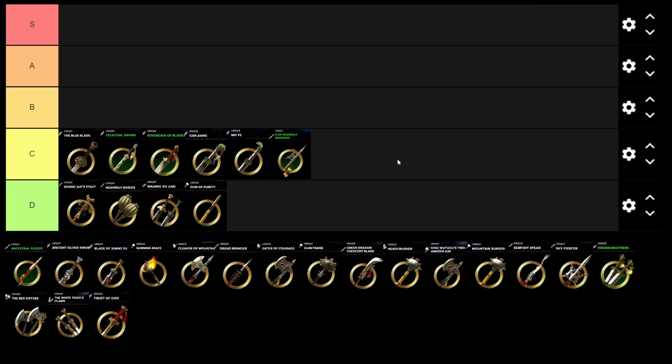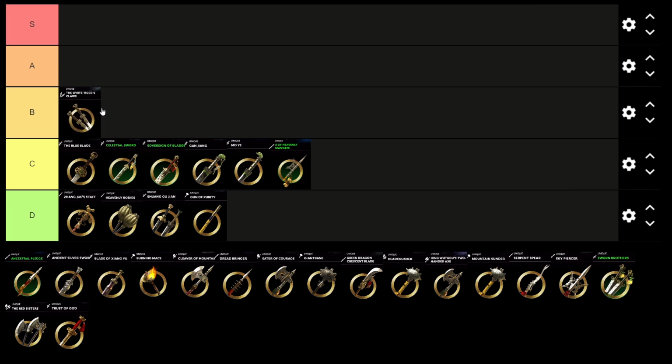Then let's move on to the B tier, something with slightly more punch or something that's slightly more special. And we can start with the White Tiger's Claw. It's very similar to the Blue Blade in design, has a little bit more attack. It makes up for the lack of armor piercing in terms of the armor reduction by increasing the melee attack by 10%. And right now, you start out the game with it instead of the Blue Blade, which is in an awkward slot. So the White Tiger's Claw is going to be a little bit higher ranked.